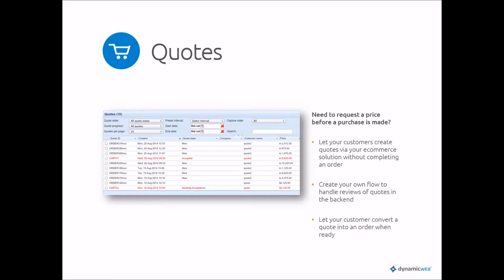Another feature on top of the cart is the quote system, which is basically a possibility of checking out a cart without ordering. So what I do is I place a request for a price, and that is handled like we have regular order management, we have quote management, which looks the same. As a shop owner I receive a quote request and I can edit the order and change prices or add things to it. That could be if they need a specific configuration and need help, or if they need a price because it cannot be calculated or they need a discount.